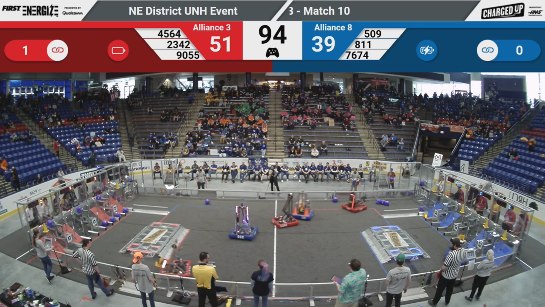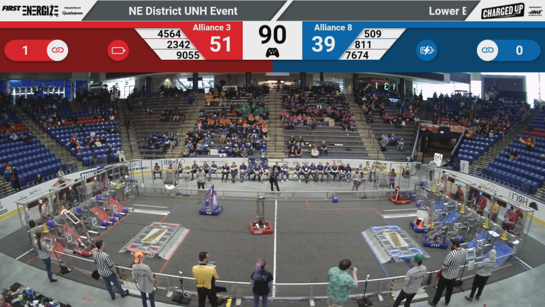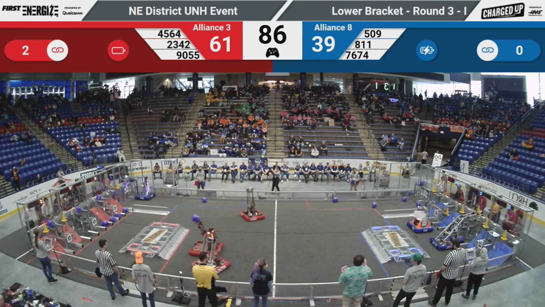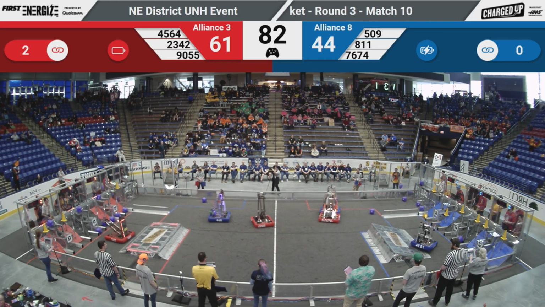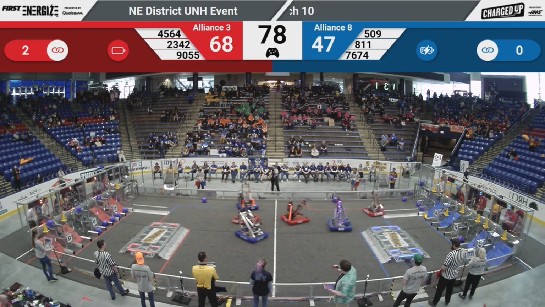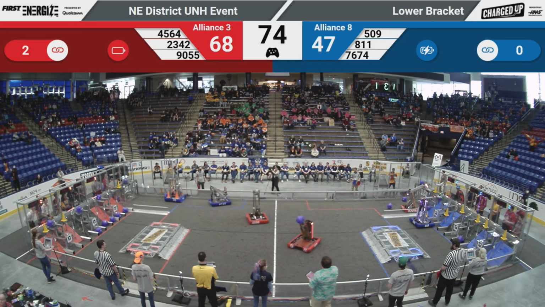9055, the big defensive robot, Knights of Katahdin. 811 slamming into the grid. Them and their partners trying to deposit cones, and there they go. 7674, getting a little tipsy-turvy there. They correct themselves, go over the charging station, crash into 9055 at center stage, slam into the field.